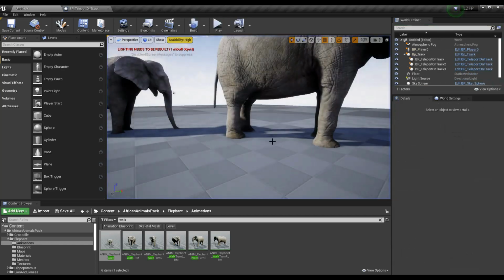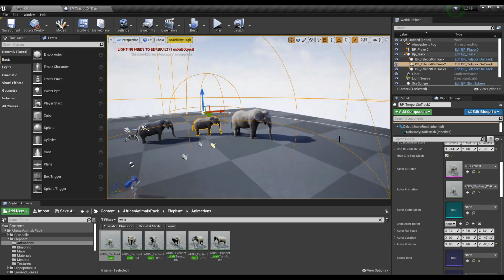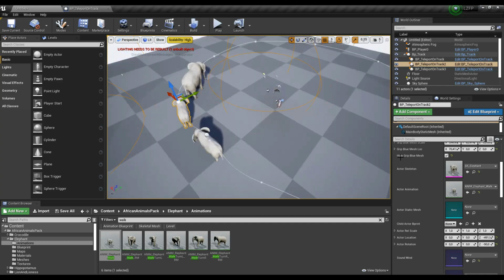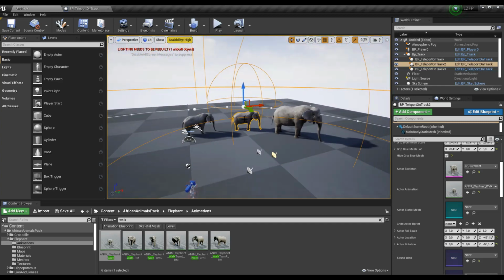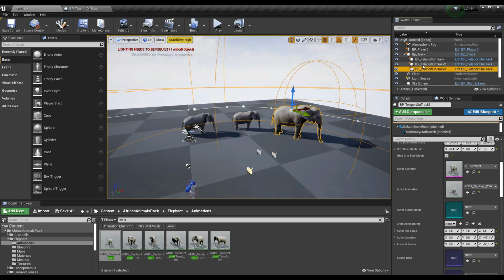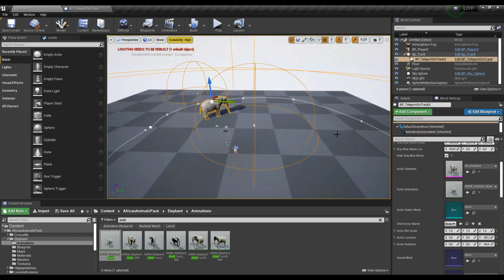So just remember this. Now let's see how we can use this. I will remove this and this. So let's say I have this animal here, and I want to use it, for example, to make the dragon.